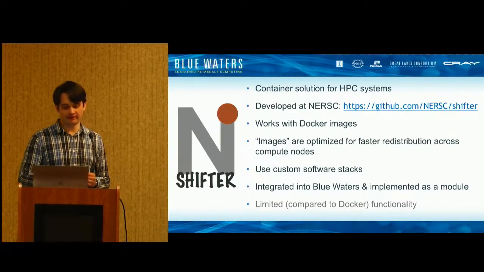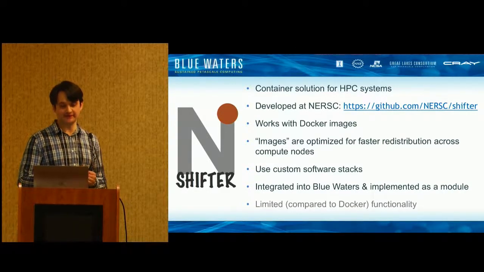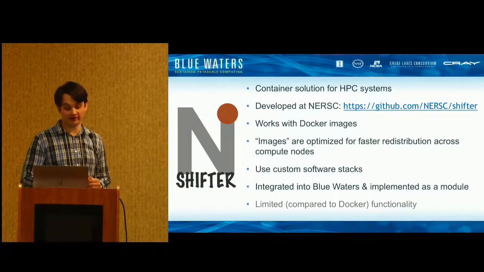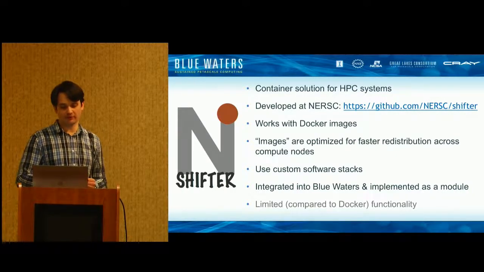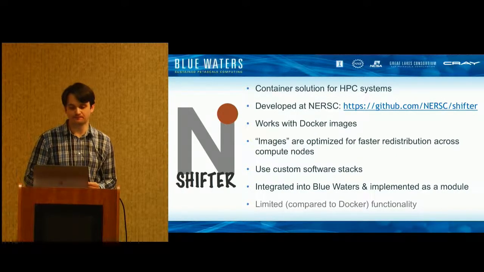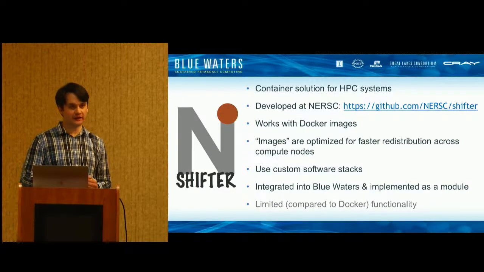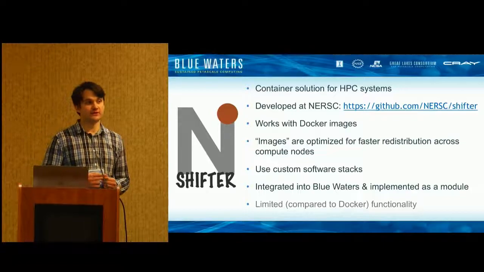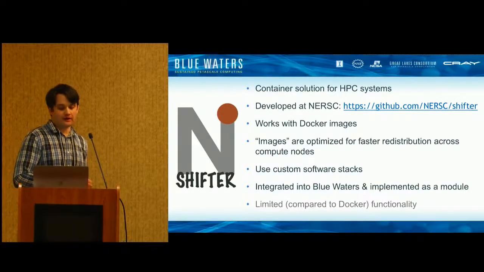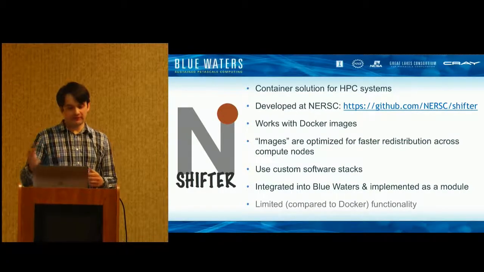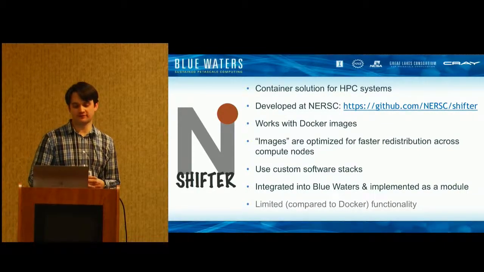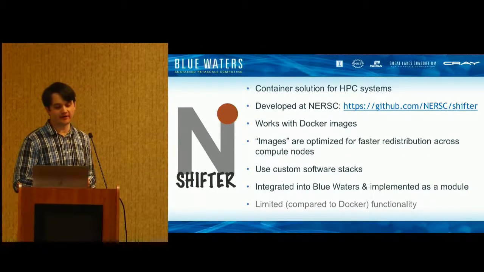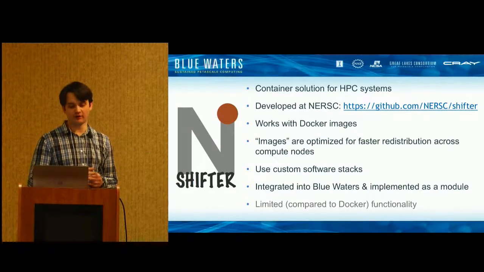So once again, Shifter is a container solution for HPC systems, and I should have added here Cray HPC systems. It's developed at NERSC, and it's open source. You can find source code on GitHub. It works with Docker images, but not only. It's not limited to Docker images. The most important difference between Docker and Shifter, among some security concerns, is that Shifter images are optimized for fast redistribution across compute nodes.